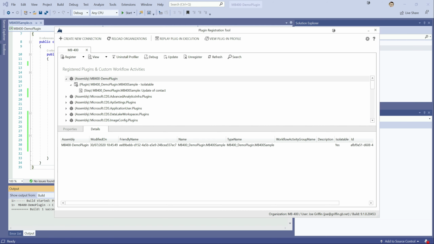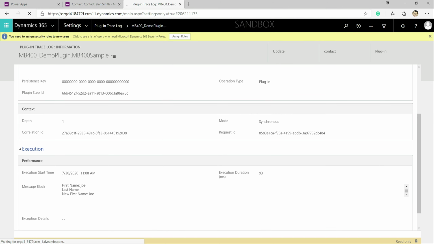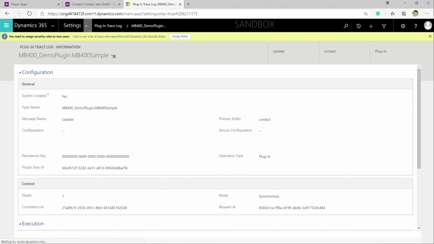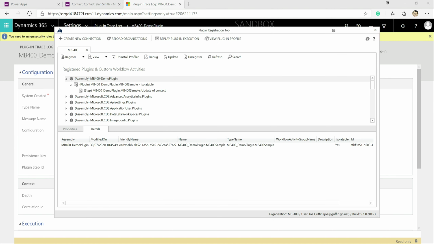Now if we navigate out into the settings page of the application, we should have a brand new area in the sitemap, which we'll come back to in a few minutes, but I'll just show you it now quickly, so you can see plugin profiles over there. With that installed, now we can configure our plugin to write out the information into the profiler that we need to start performing our remote debugging.